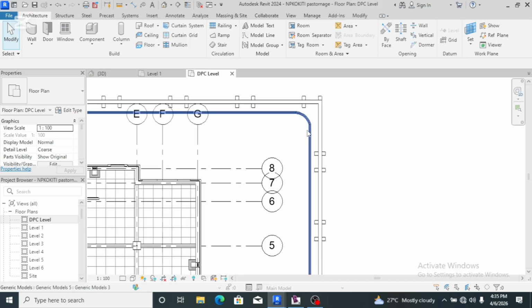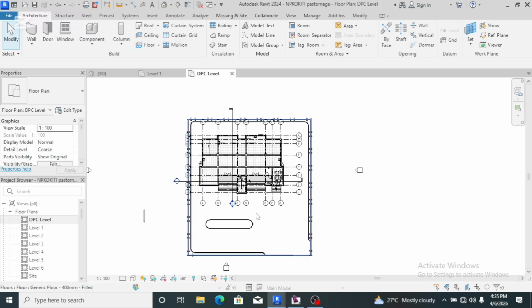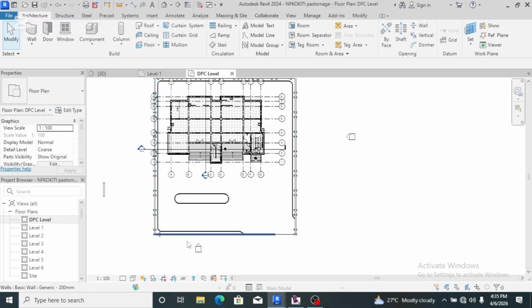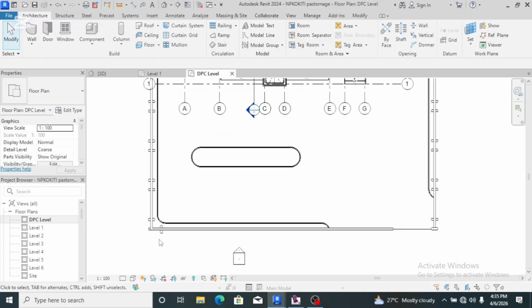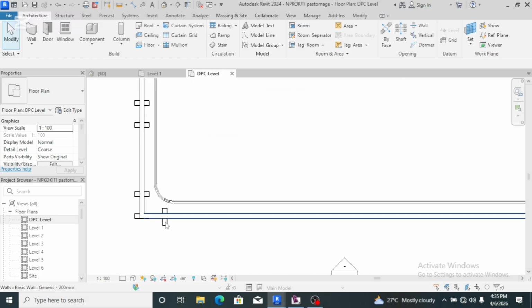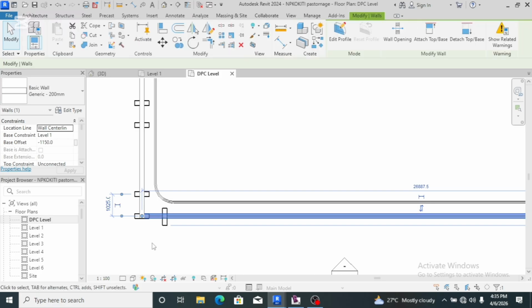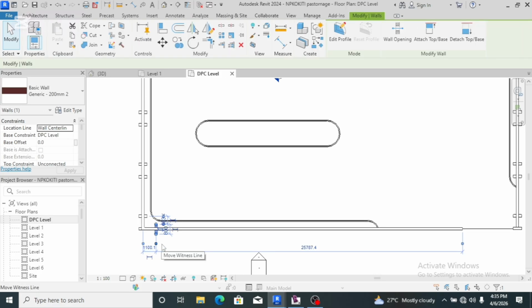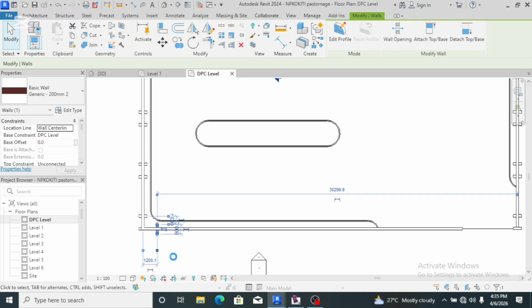Okay, it's working this way now. So we're left with this corner. Meanwhile, let's take it to the extreme.